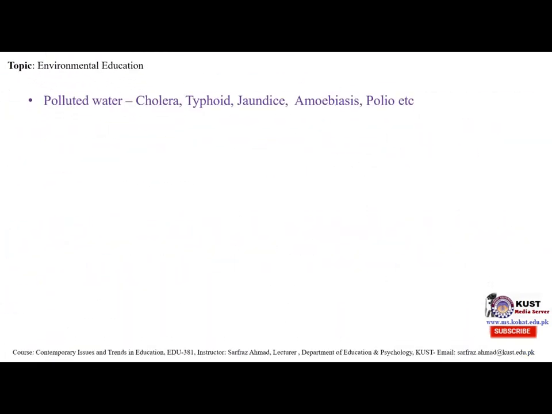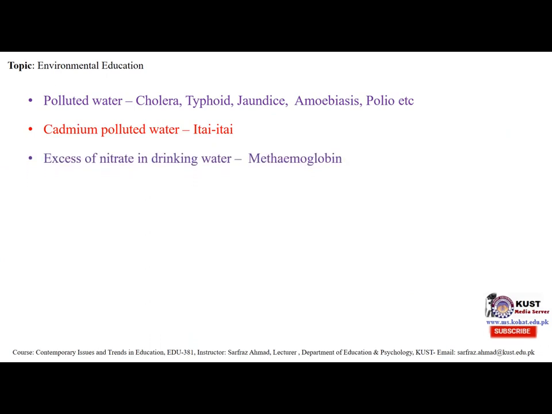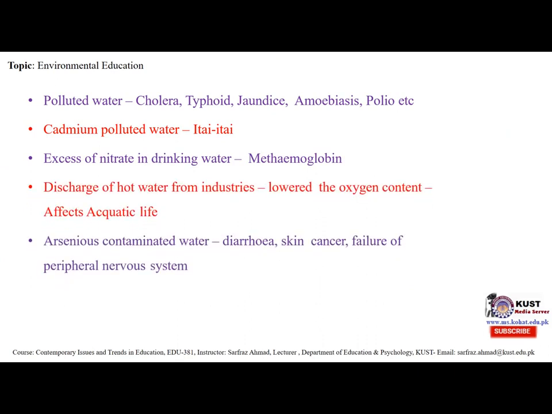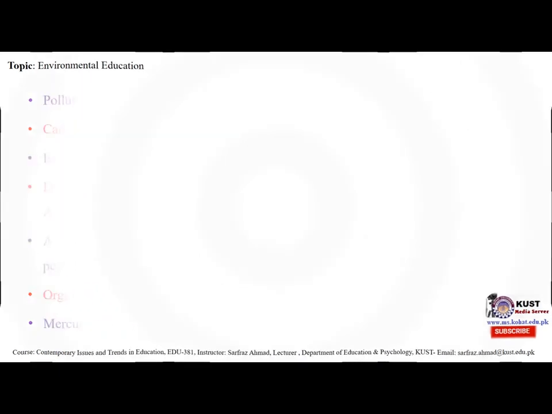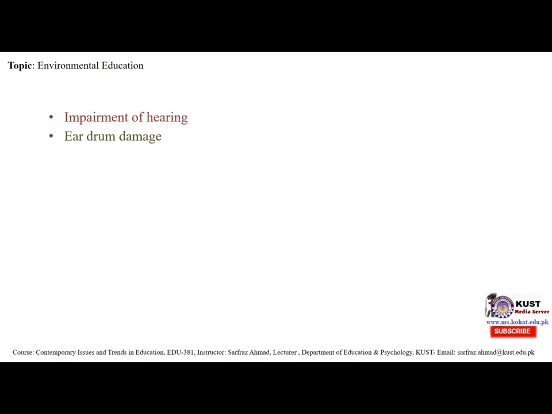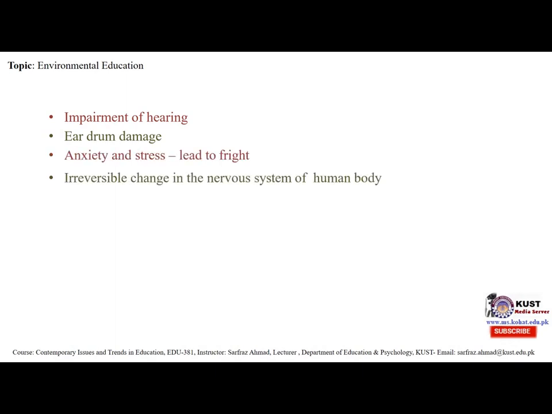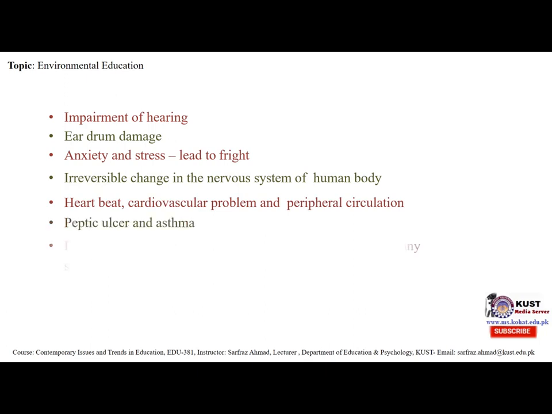Polluted water causes diseases like cholera, typhoid, jaundice, amoebiasis, polio, and cadmium polluted water, and excess nitrate in drinking water, discharge of hot water from industries, arsenic contaminated water, organic compounds, mercury compounds in wastewater. Noise causes impairment of hearing, eardrum damage, anxiety and stress, irreversible change in the nervous system, heartbeat changes, ulcers and asthma, psychological disorders like irritability, insomnia, fear, and many such problems.